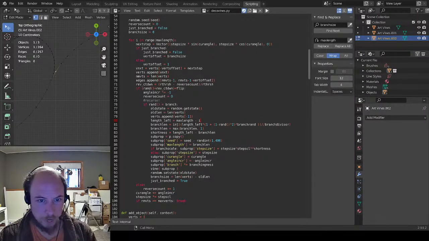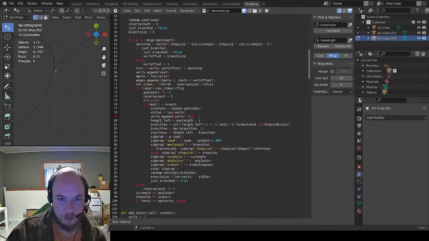So if the branch length is, old length equals length of verts, then we're going to add another one. Now it needs to go back one more.